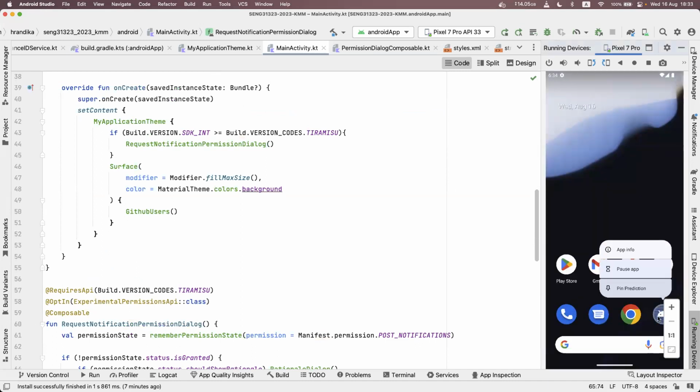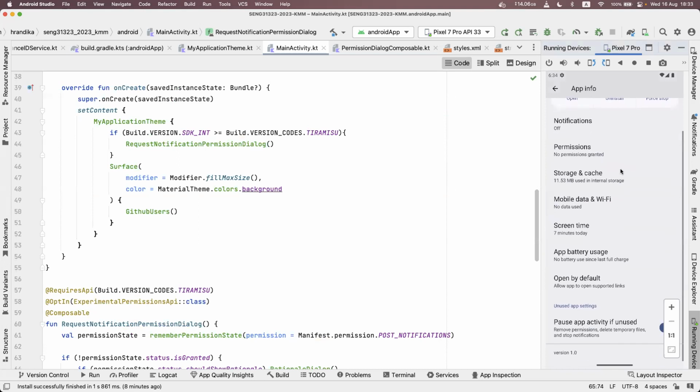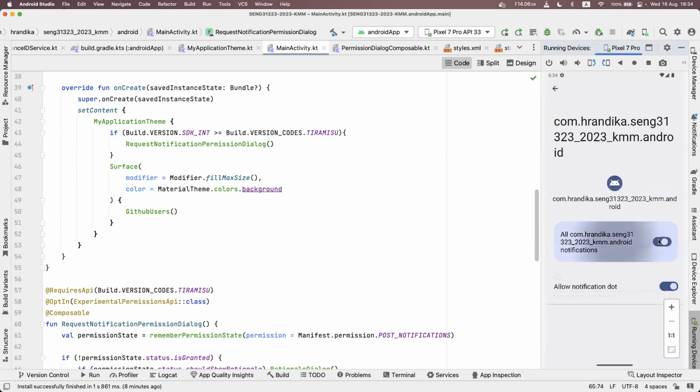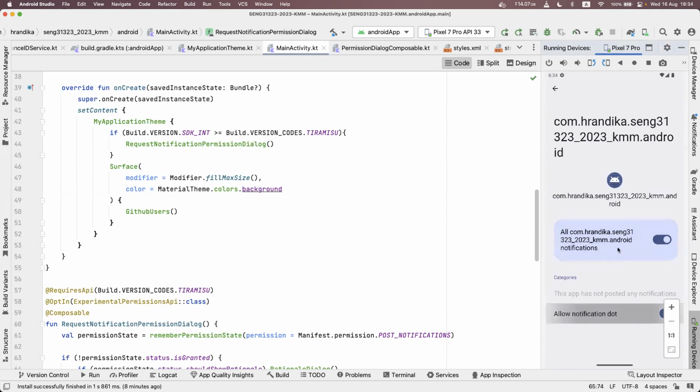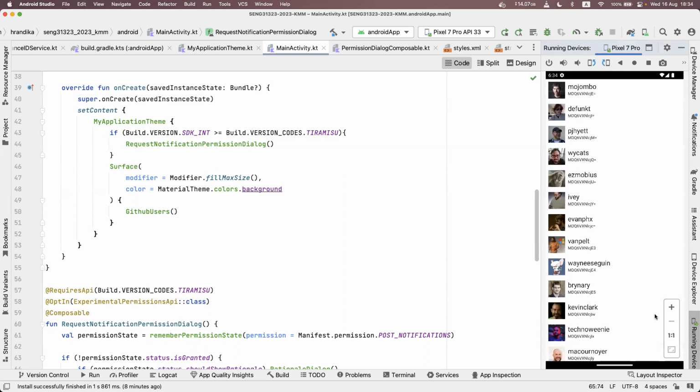What I can do is I can long press on the application and go to app info, and you can see that the permission that I need is notification. I will allow this from here, so we'll see the notifications.